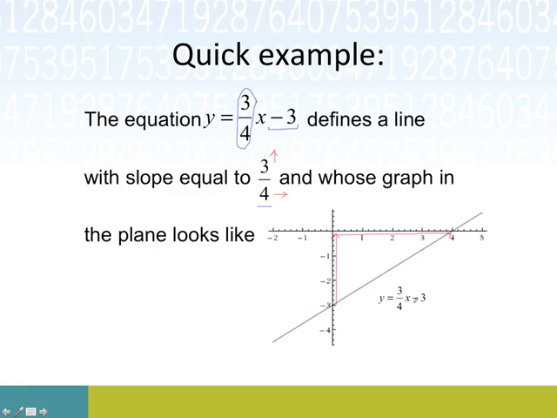The -3, as you can see, also has a useful interpretation here, and that is it's the y-intercept. There's nothing special that we need to prove that. If x was 0, then that whole first term with the 3/4 x would be out of the mix. So when x is 0, y is equal to -3. That's exactly what it means to be a y-intercept. At x equals 0, you have a point on the graph at -3.